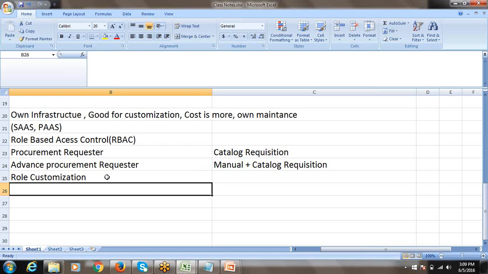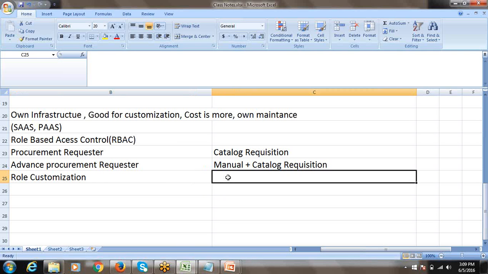This does not involve any kind of technical expertise. It just needs the business requirement and which duty roles need to be assigned to develop such a role. We will see in detail during our session how to customize a role for any requirement.